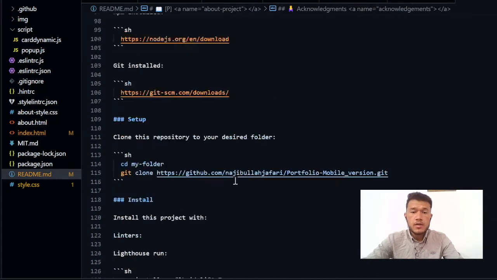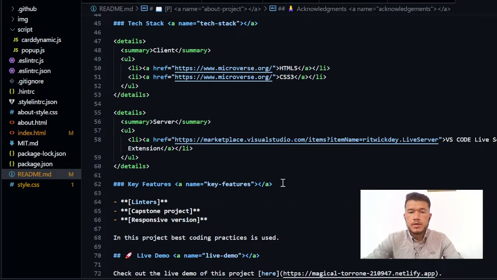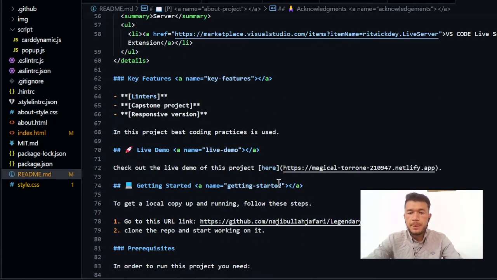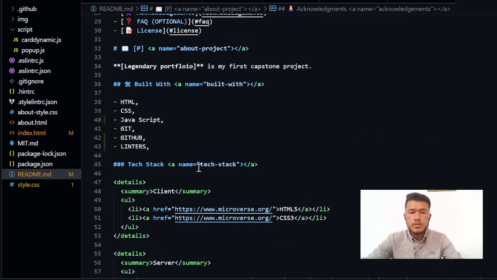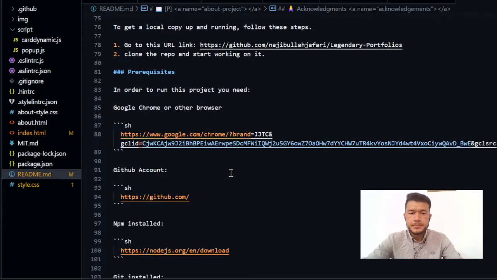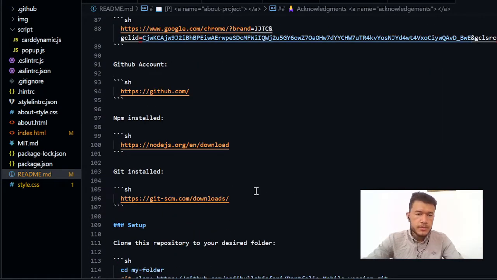I also added the live demo for this project, so that when the user wants to see the project, the face of the web page, they just click on the live demo and it will be opened. So this was all about the readme file.